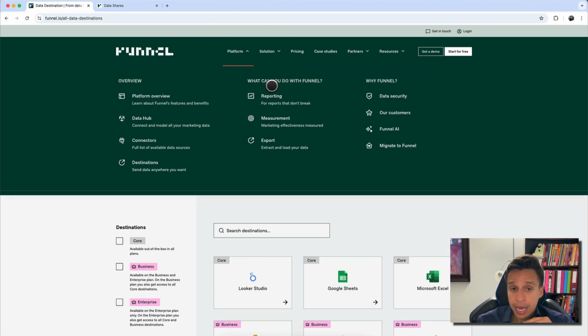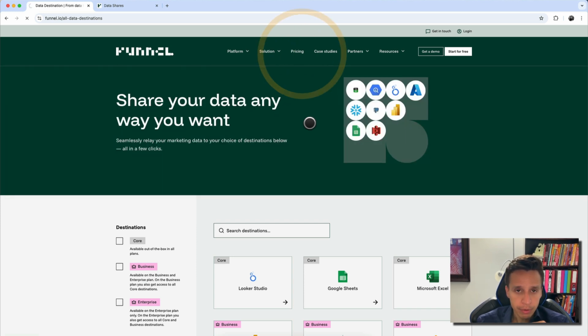Now going back here, there's a few things about reporting we can do within Funnel. I'll show you those in a second, what those look like. It tends to be pretty basic, but basic might be just enough. And I'll show you actually a couple of ways I do reporting myself, which is the extent of it. Okay, so let's jump into pricing before we go on.